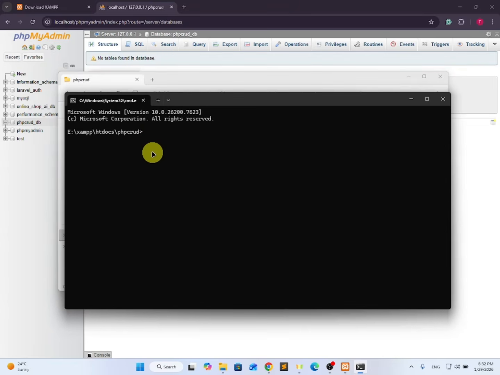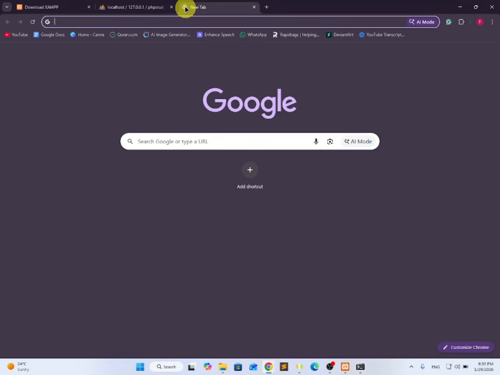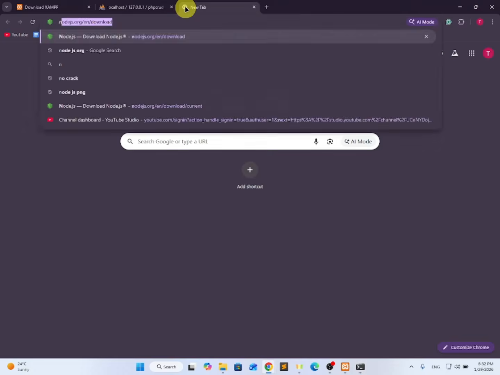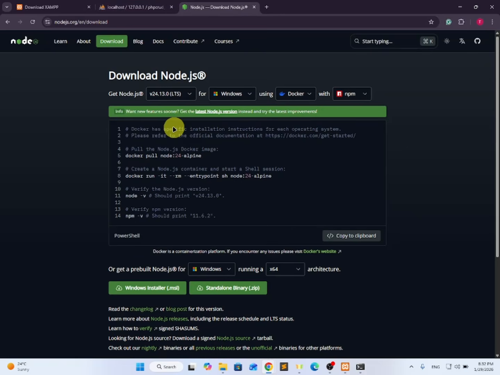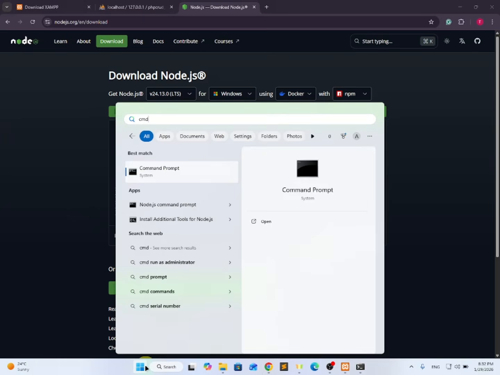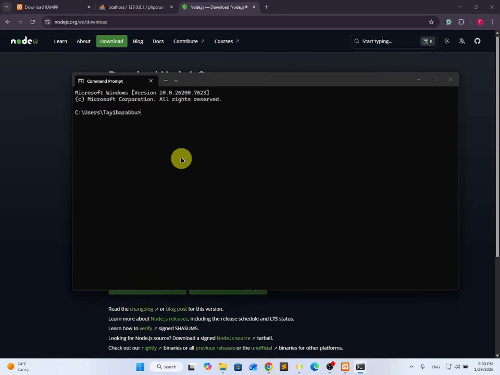So before that we have to install OpenCode CLI on our PC. What you have to do is download Node.js first. Why? Let me show you. If you download Node.js, you just go to the download page, select the long-term support version, and then download the .msi, okay? Then it will start downloading and you just have to install it on your PC. After that, go to the command prompt, and if you type node -v and you get the version, it means you have successfully installed it.